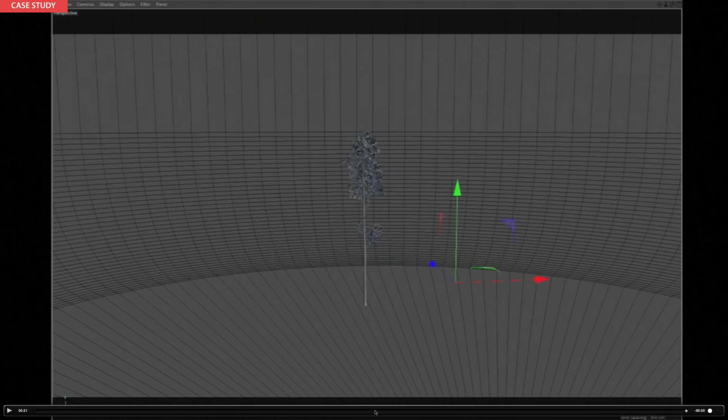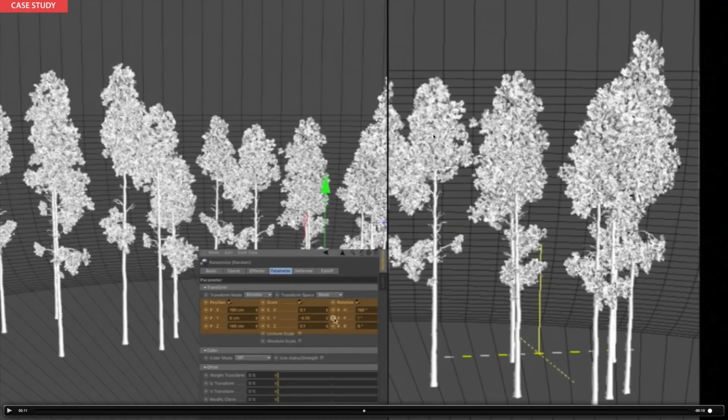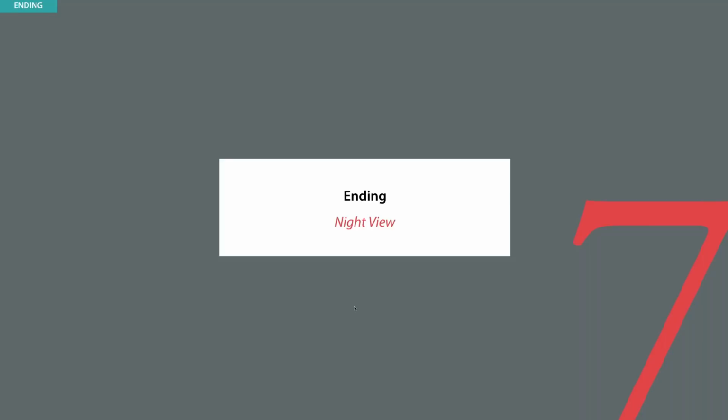For example, if I stop the video, starting from the single object that you are acting like a clone, like an instance, you have the position, the scale, and the important thing is the scale in height, or the rotation, to have this variability in the forest formation.